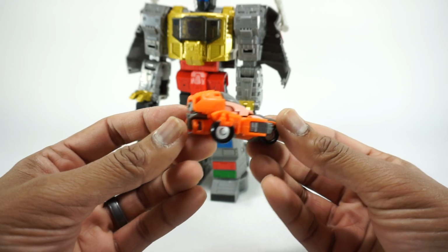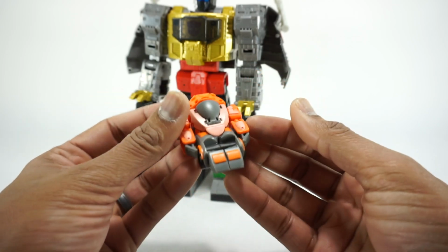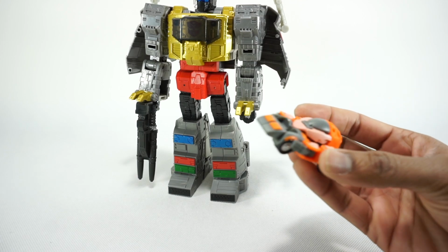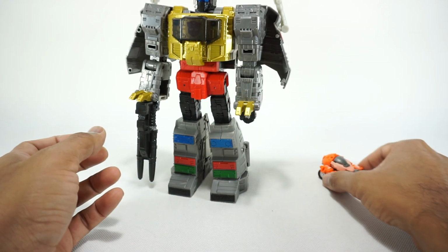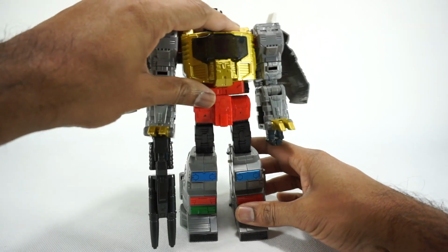Not the best, but it does transform. The wheels do not roll. They're static wheels, both on the front and the back. So you can just set it aside there. It is a transforming figure, but just lower your expectations on the actual transformation. But there we have Wheelie. So let's set him aside, and now let's focus on Grimlock here.